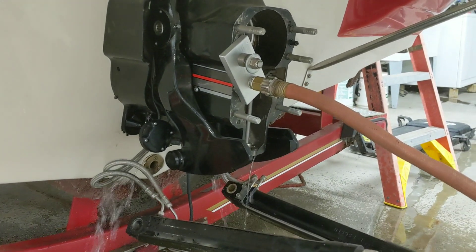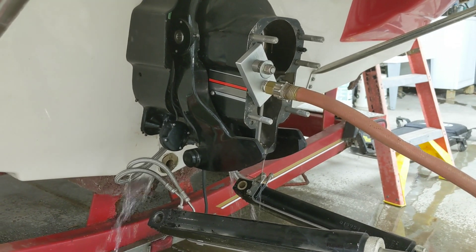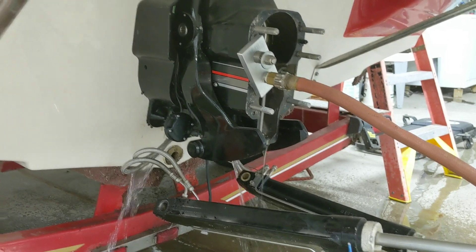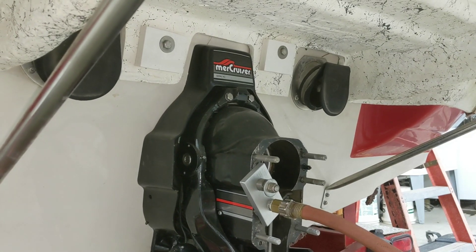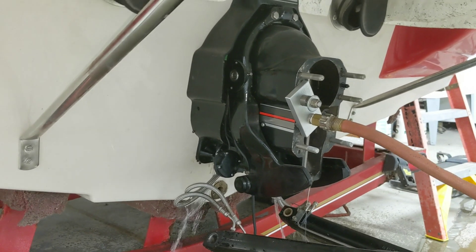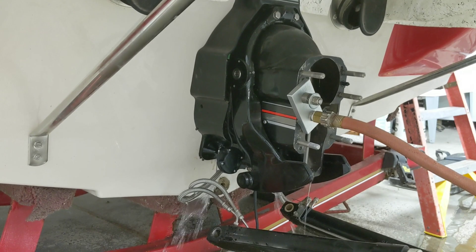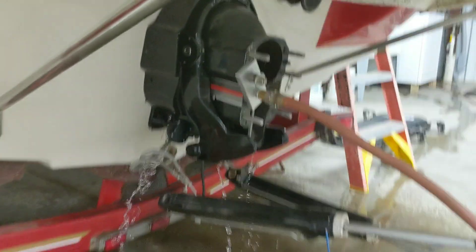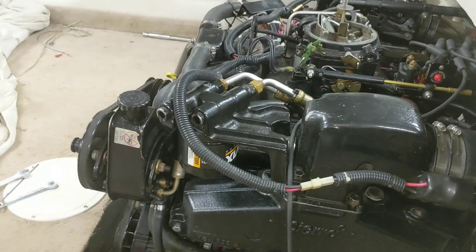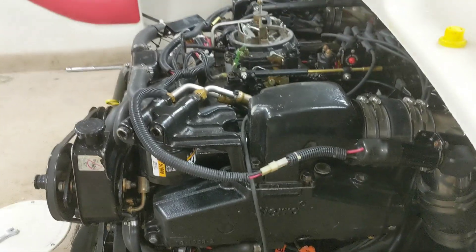I got that little adapter set up and it is not leaking from there, so all that water being forced through is coming back out of the cutouts or going where it's supposed to. It's not on wide open or anything, but it's just pushing water through — that's good. The headers and manifolds are nice and cool, so I know there's water in them and I don't see any water leaking into the boat, which is awesome.